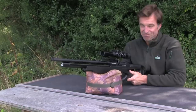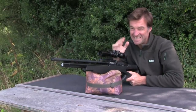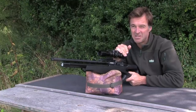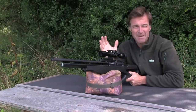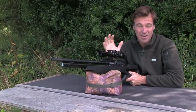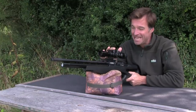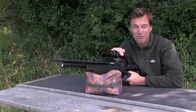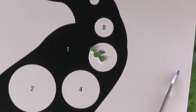Well, I'm having to contend with a bit of a breeze, but nonetheless, that's a five-shot group at 30 metres that, looking through the scope, had to fall within about 10 millimetres from centre to centre, possibly less. So still very good performance. The trigger felt absolutely great, and seeing that sort of accuracy, there's no denying that this gun has certainly got the pedigree to tackle live quarry.